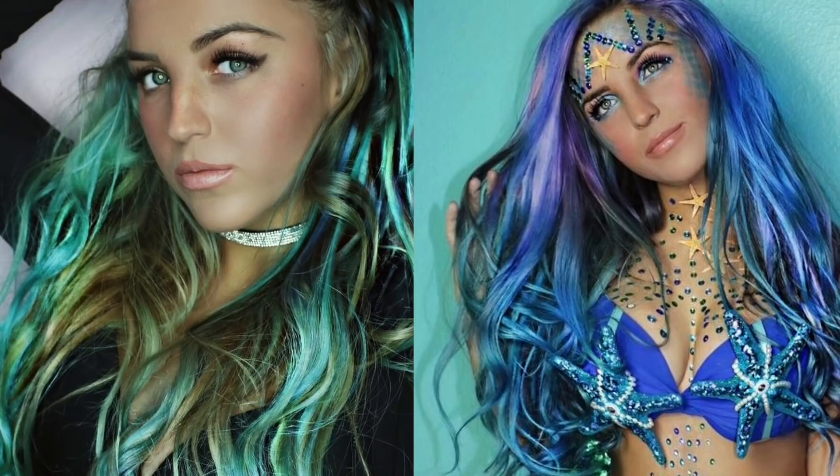Hey guys, I'm so excited to be back today. I'm going to be showing you a bunch of really cute spring clothes and talking about my haircut, which is kind of a big deal. If you've been following me for a while, you probably remember I've done about every color — pink, blue, green, purple, and everything in between. My most classic hairstyle was my long blonde hair, but now it's chopped. I'm actually thinking about going even shorter — probably about to here. Let me know what you guys think.